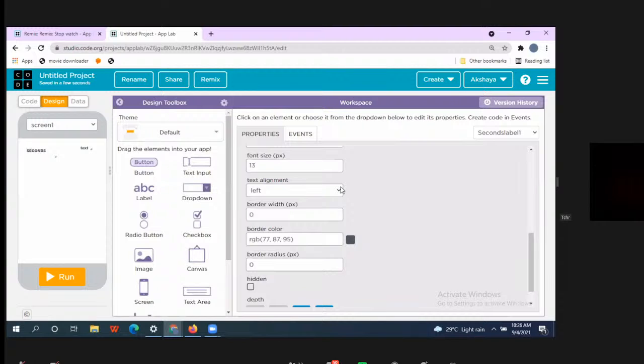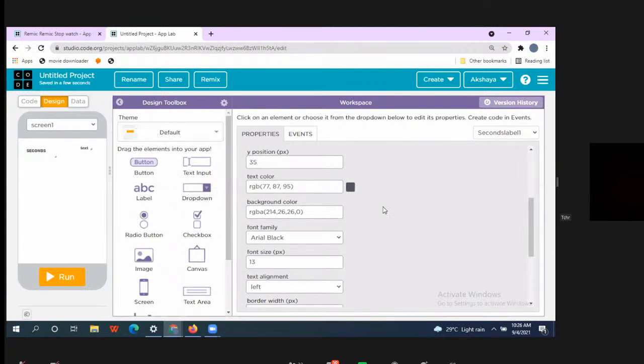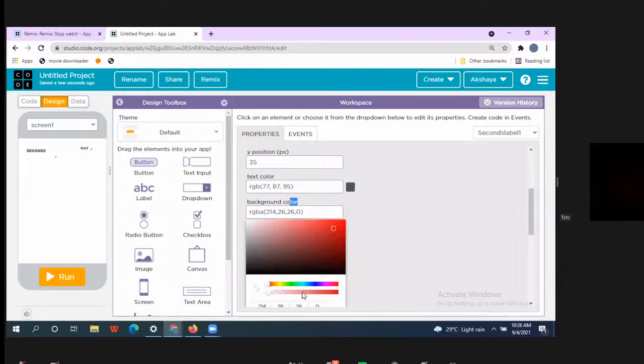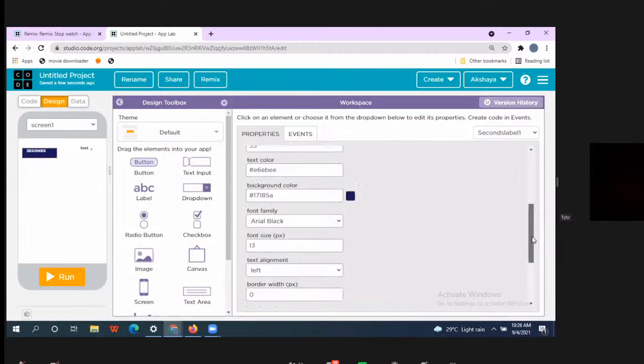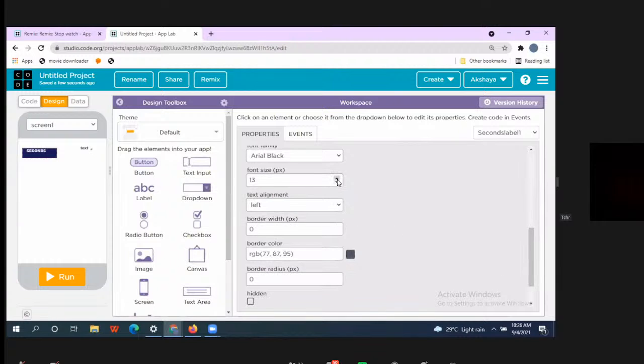And let me just show you. Yes, you can see a background color option over here. And next to that, there's a color palette also. Just click on the color palette and choose the color you want. Red or you want blue color, whichever color you want. If you want to go with blue color, then the text color, we can keep it a light color. And also the text size we can increase. How? There's a font size option. You can just increase that and the text size also will be increased.